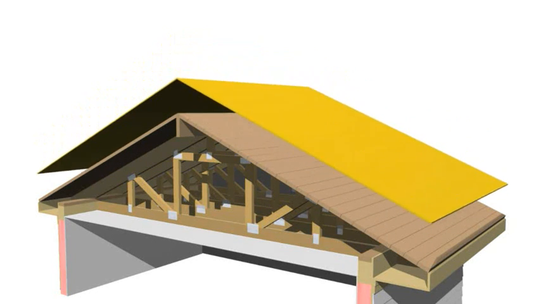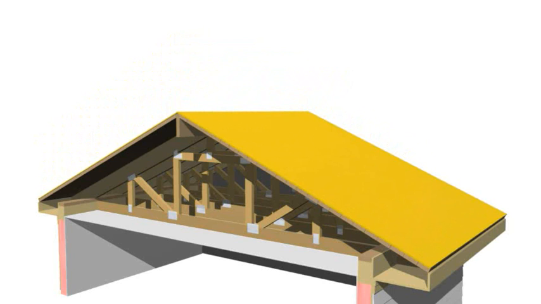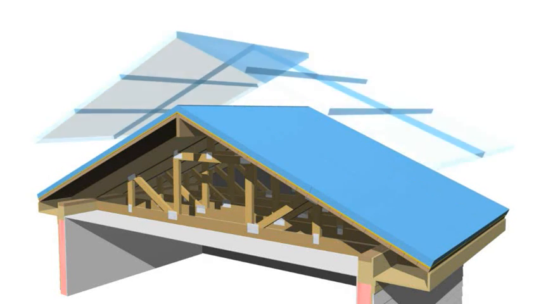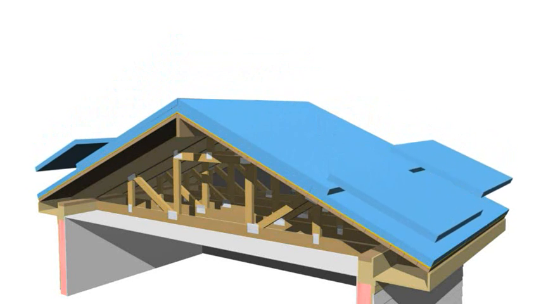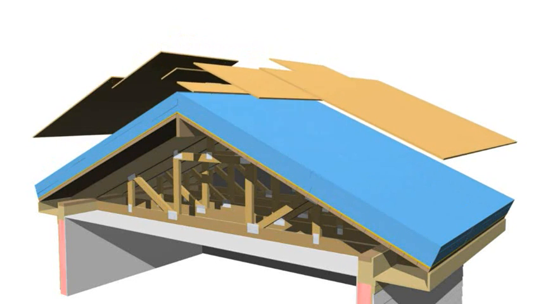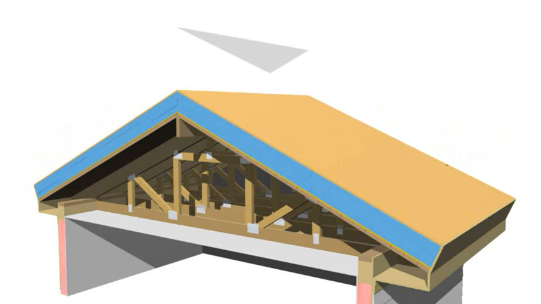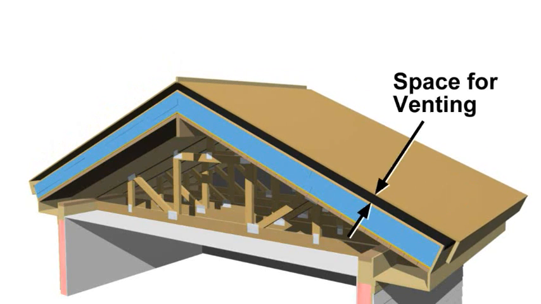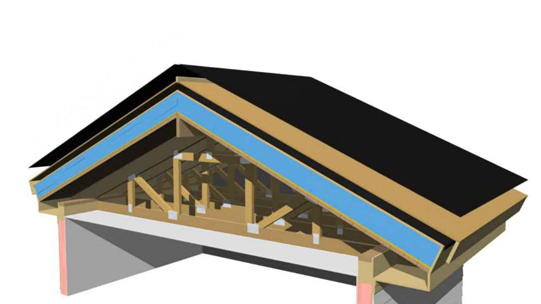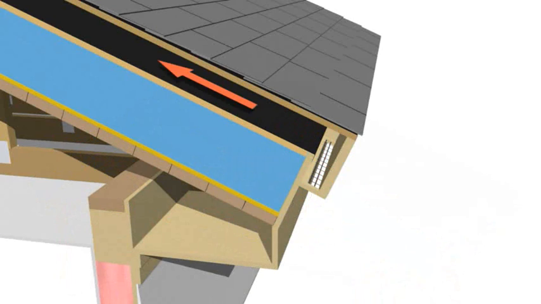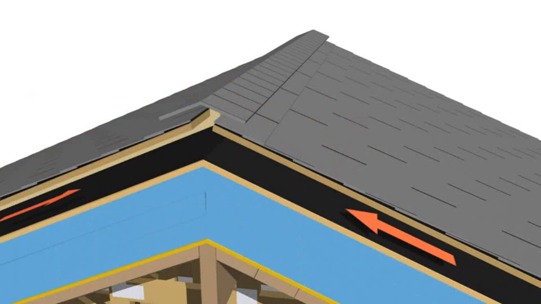As with the unvented roof procedure, you begin by applying an air barrier membrane to the top of the roof sheathing. Cover the membrane with the rigid foam insulation, but increase the number of layers to a minimum of R60, staggering the horizontal and vertical joints as before. Apply roof sheathing and roof membrane over the rigid foam insulation. Leave an inch or so of space for venting between the roofing membrane and the installation of the last layer of roof sheathing before finishing the roof. Be sure to vent the fascia to allow exterior air to flow under the over roof to keep it cool.